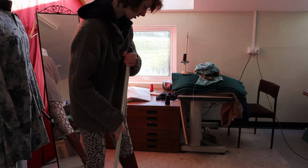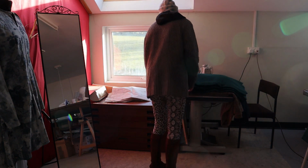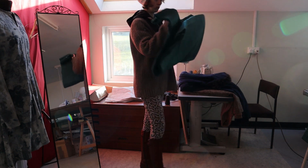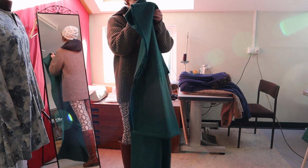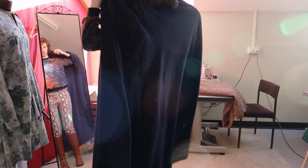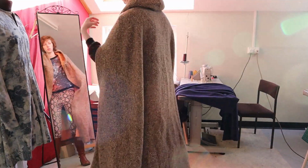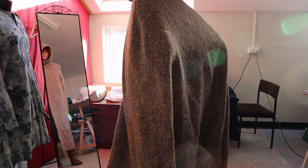I started out, as one always should, by cleaning my studio. For Christmas this year, I bought myself 5 meters of a green wool tweed-like material, and as I tried on various capes I already owned, I contemplated what this one was going to be like. I decided it was going to be full circular with a deep, deep hood.